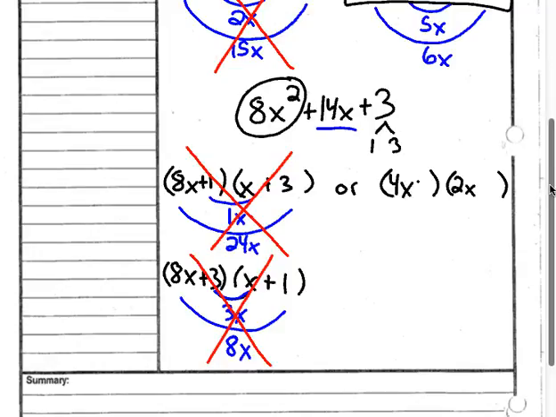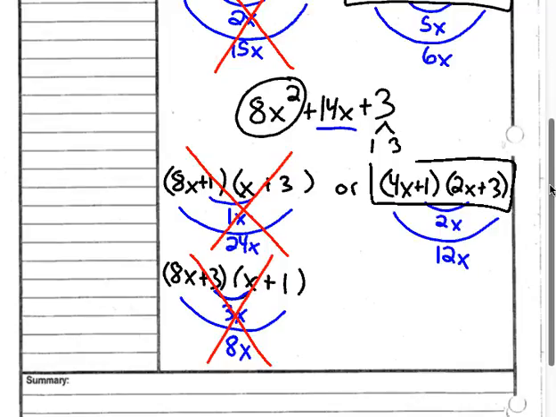I'm going to start plugging numbers in here. So let's try 1 and 3 on this side. See if I can get a combination that works. So here's 2x and 12x. If you notice, this time we've hit the jackpot. Okay, this time we did find what we needed. That does give us the 14x in the middle. So this is really the factoring that I was looking for.